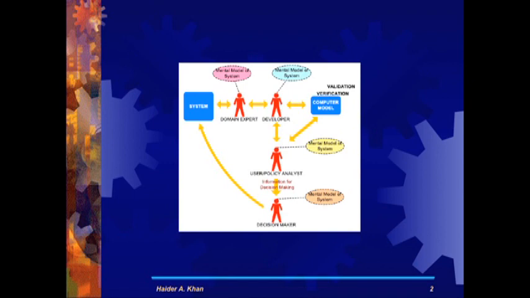Then we have something called a domain expert, which would be people like us who have been trained to think about these issues in a systematic and scientific way. And each expert, or even groups of experts, may have a mental model of the system. And then sometimes it's the same person, sometimes they may be two different people or two different groups.